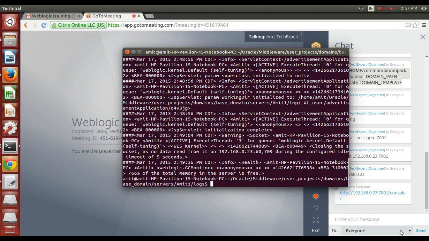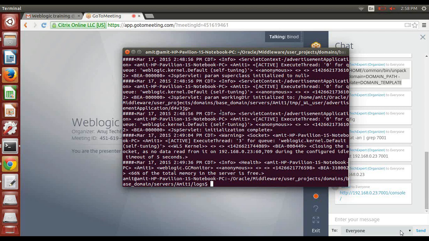What is the purpose of doing this? So if one server is down, it will still be running from another machine? Yeah, see, previously when we didn't configure the Amit server, we were running the application only from Binod's server, right? So if Binod's server is down due to some issue, for example your hard disk crashes and you are not able to restart your Ubuntu, then the application is completely down for users.